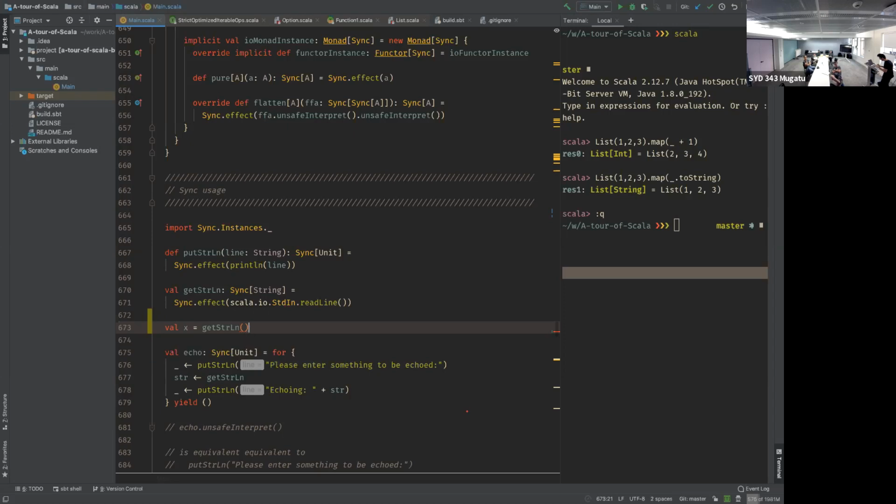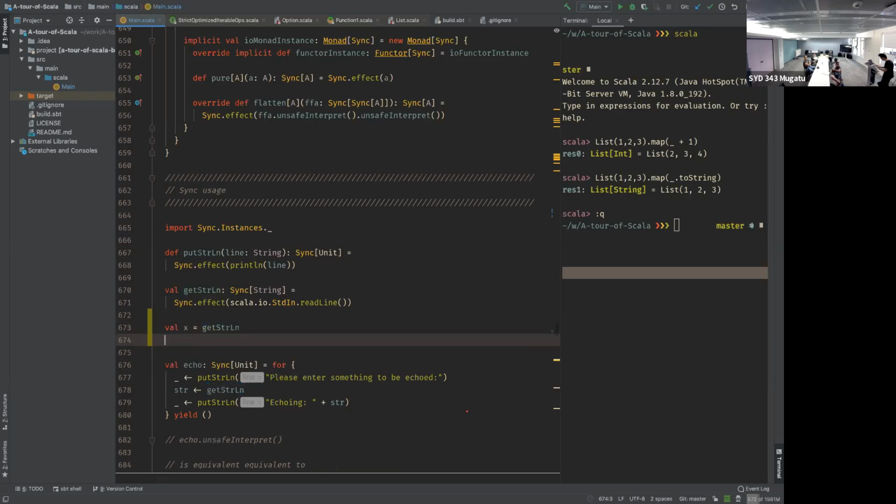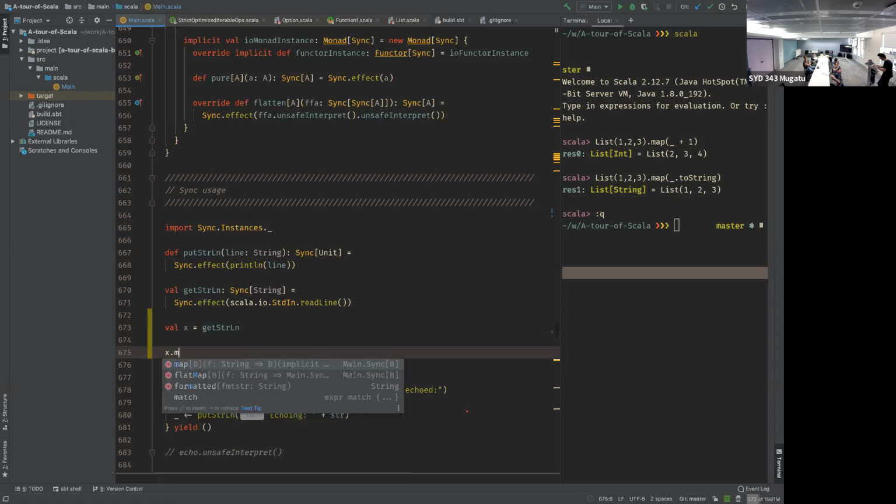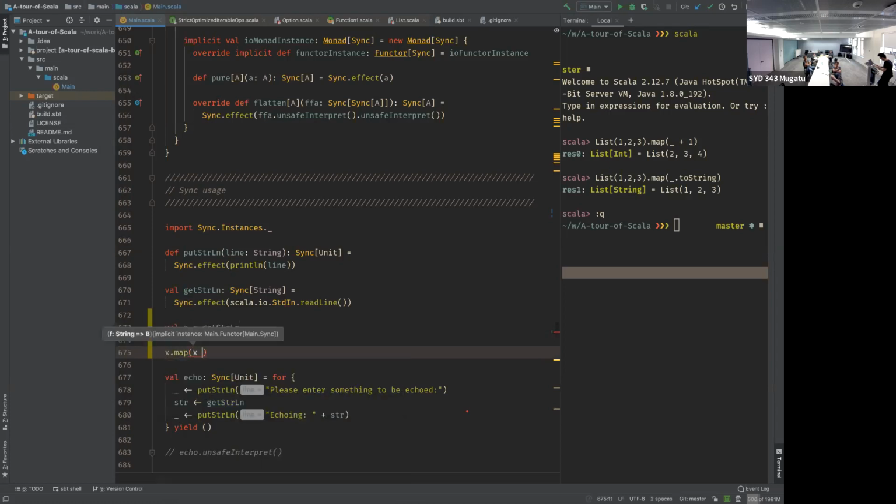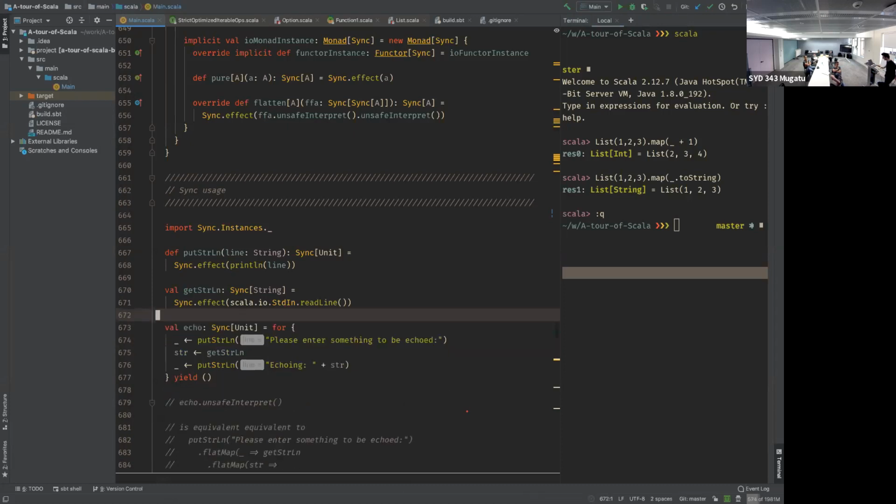Oh, it doesn't take pronouns, right? x map, x plus. Wait, it gets a string. I'm just going to follow. Oh, actually, that's not going to work. Don't worry, all good. Sorry for the brief interlude.